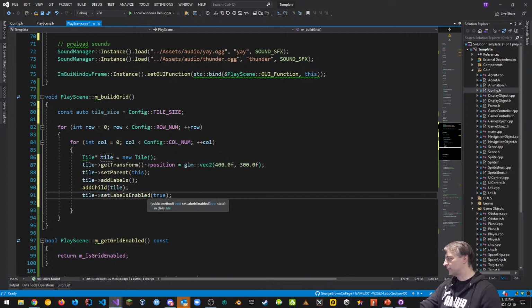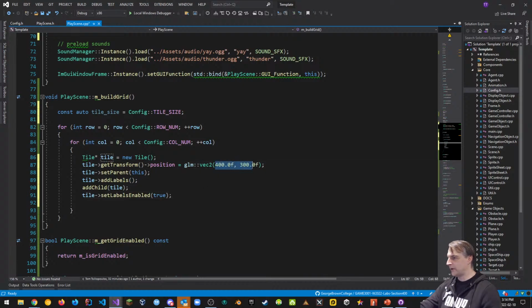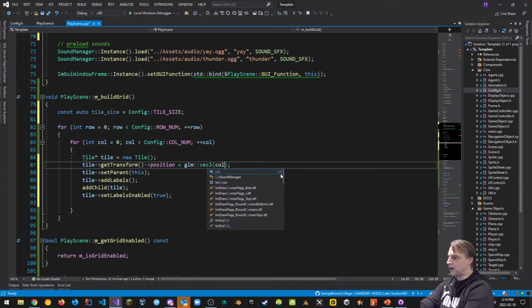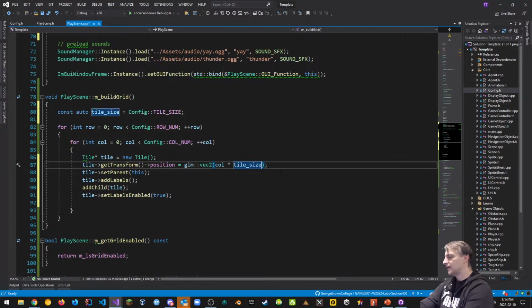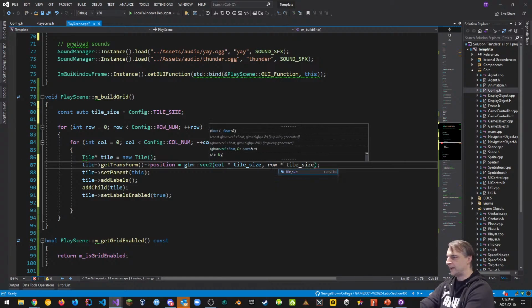And let's talk about the stuff that we can do with it. So first of all, the position is wrong because we're going to make everything go on top of each other. Instead of this position, what I want to use is a GMM_Vec2, a new vector that has the following setup. I'm going to start with a column, right? And the column is the x-axis multiplied by the tile size, right? So remember my tile size is 40. So my column number starts off at 0. So 0 times 40, that's 0. So that's the first tile. And my second number is my row multiplied by my tile size. So that's what I'm going to add in.